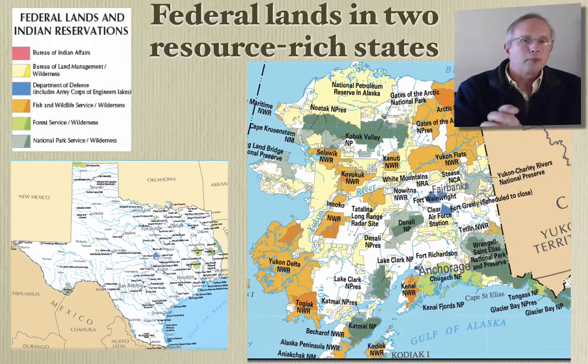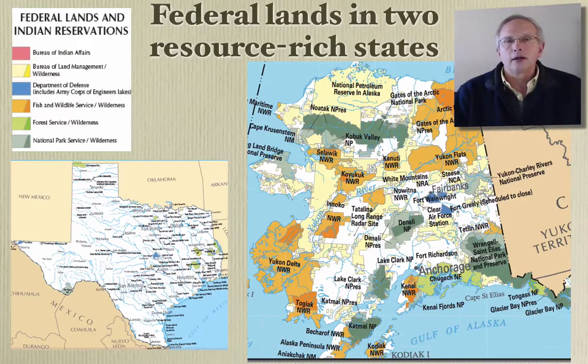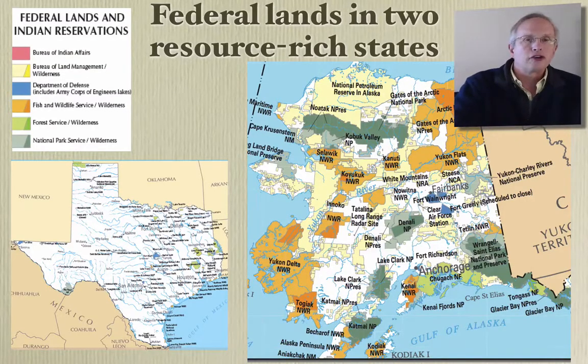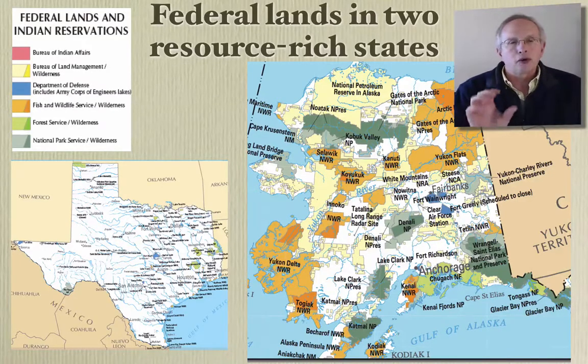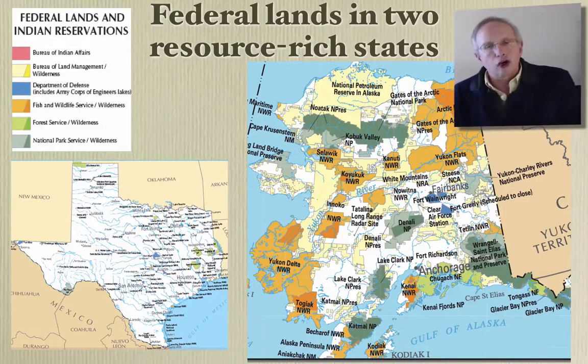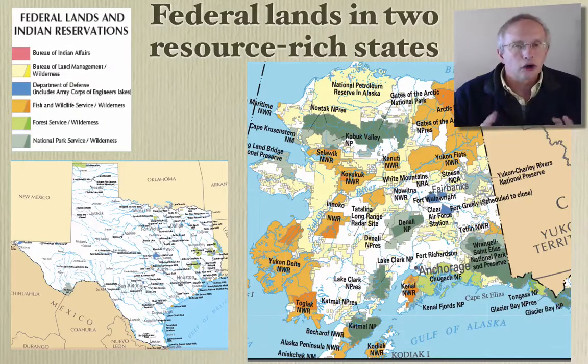This is a map of both Texas and Alaska, and you can see in Texas there's a resource-rich area like Alaska. The government-owned lands are only tiny bits here and there of Forest Service wilderness areas and a Department of Defense area. That's because Texas came into the Union as an independent country, and so its land wasn't turned over to the federal government. Instead, it was all state. So there's very little federal land. There's Big Bend National Park down at the bend, sticks into Mexico, but most of Texas is private.